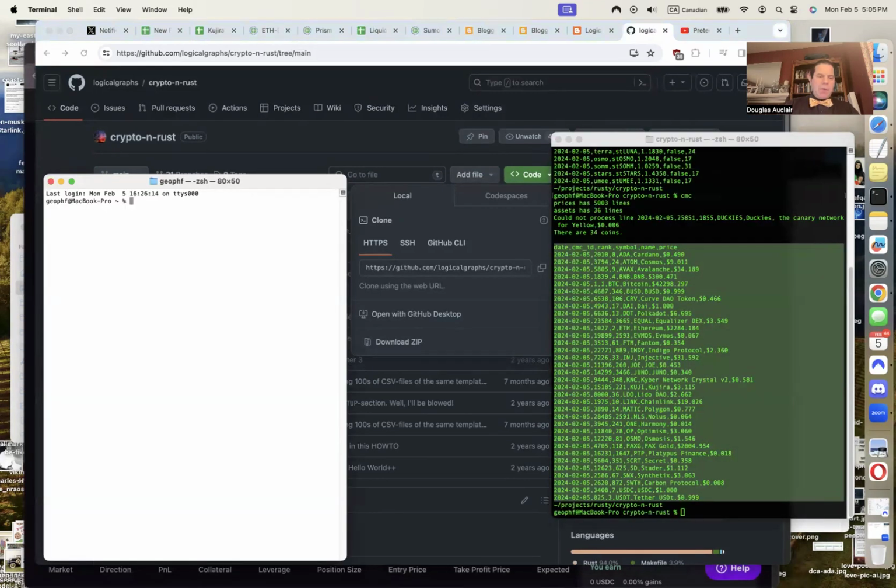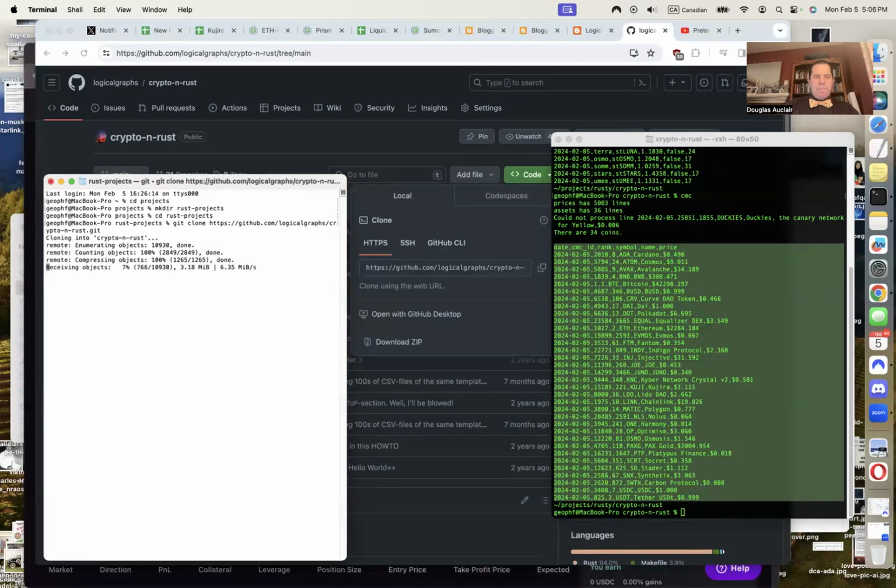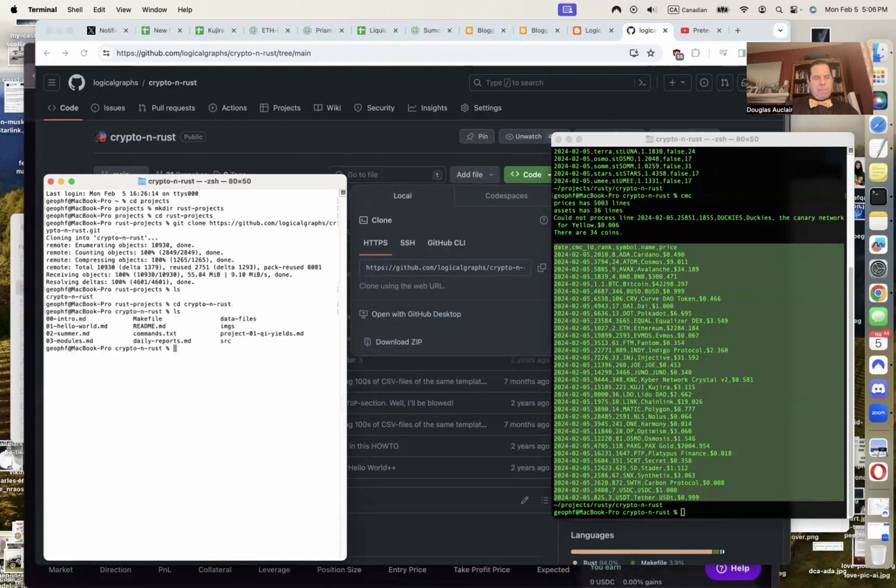And then I clone the repository. What it does is it snarfs all that information and puts it into a directory called crypto and Rust. This is the directory that needs to go in as my Rust variable called rustbook.